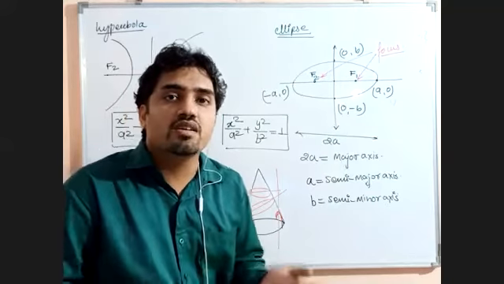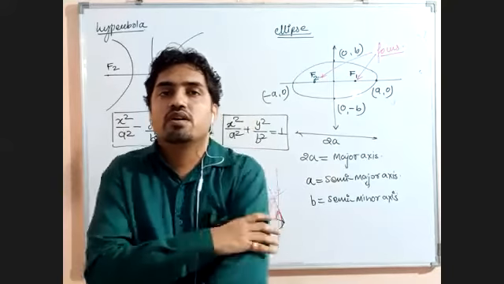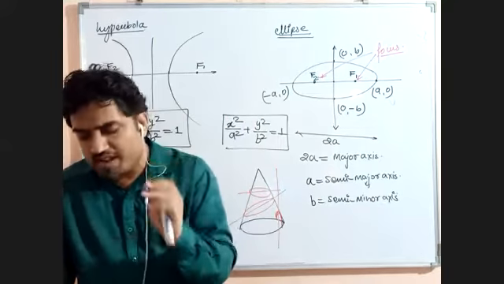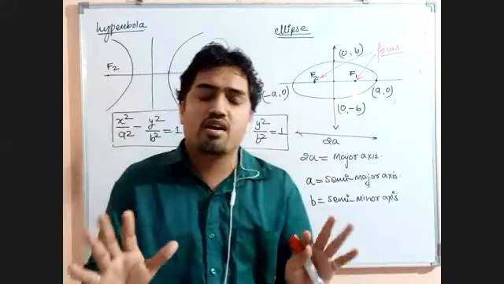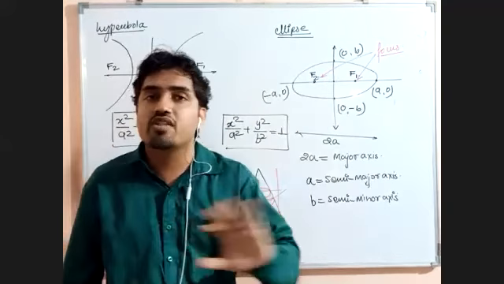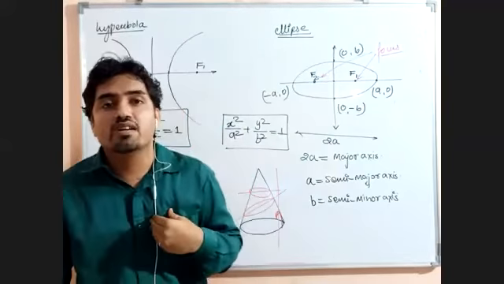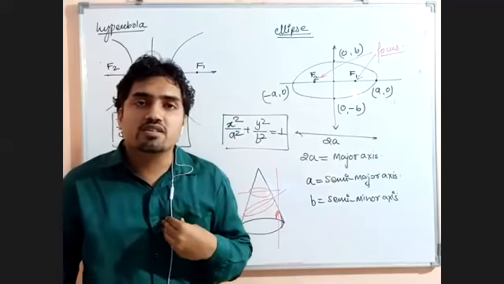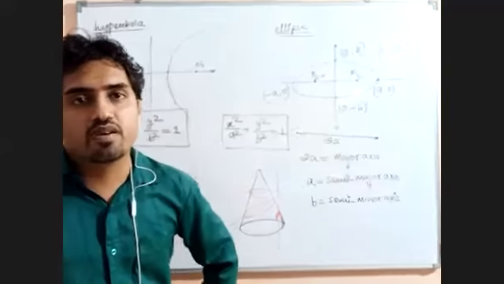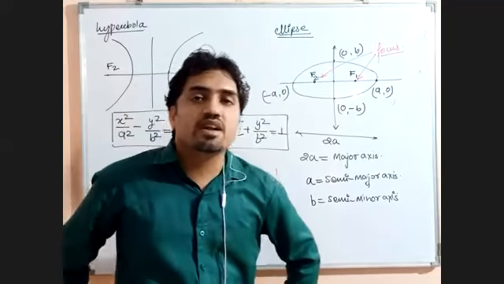Like the blood pressure measuring instrument, it is working on the concept of physics. All the medical instruments are working on physics concepts, so you have to understand the concept. Without physics, you cannot understand each concept of medicine, each concept of the body. You know, heart attack. What is the reason for a heart attack? It is physics. It is the Bernoulli theorem. Due to the Bernoulli theorem, a person gets a heart attack.